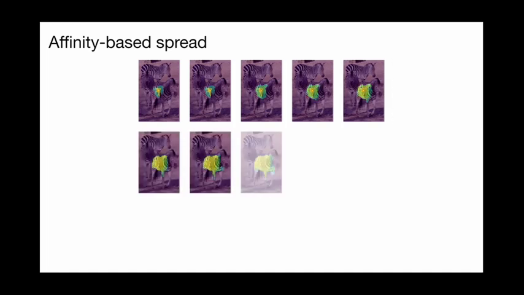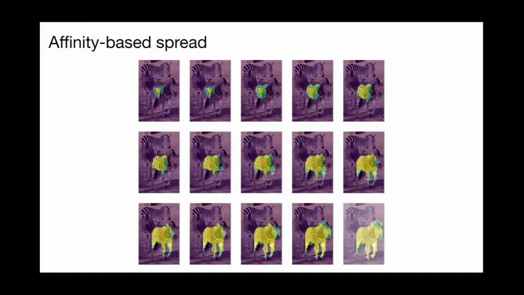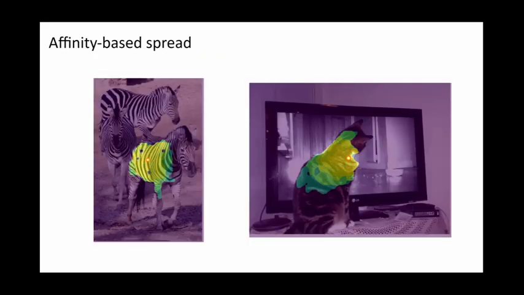If you could say, okay, how similar is this patch to the patches around it? So let's spread to the patches that are really similar. Then you have a segment, and you say, okay, let me look at all the patches that are similar to this segment. As the segment grows, every patch in the segment now votes where to spread. And if you do that, you could just spread a little bit more, and through that process, you could spread within the zebra. And I could show that in a more dynamic way, where the attention can, through these associations, fully spread.